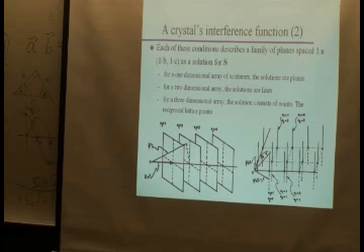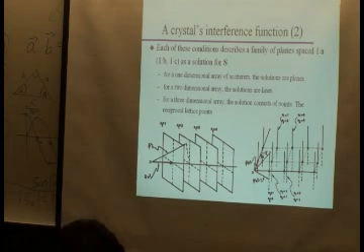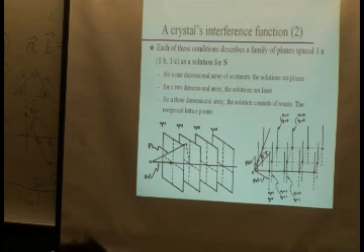Now, let's add a third dimension of planes. If we have to fulfill all three conditions simultaneously because we multiply, right? What is the intersection between three series of planes? The point. The reciprocal lattice point, which is what we usually measure in a diffraction experiment, the spot, right? That's where your spots come from.